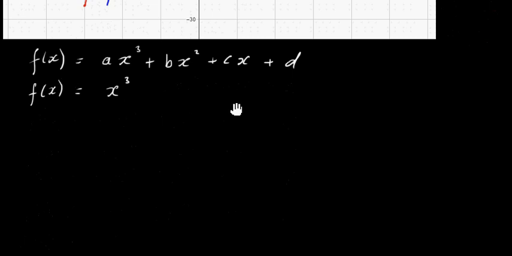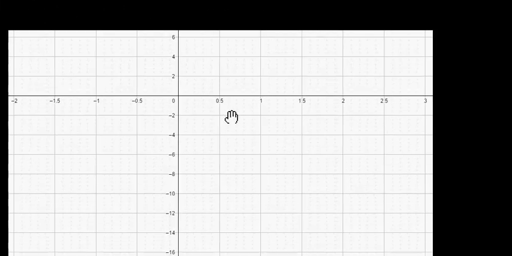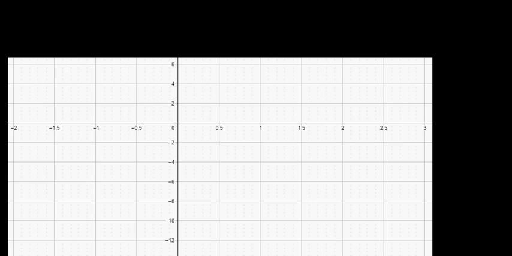Let's have a look at an actual function then, and let's just draw it. So I'm going to look at this particular function here. I'm going to look at f of x, we'll call it, and it's going to be x cubed minus 4x squared plus x plus 6. Now what I'm going to do is just simply draw this particular function. So how do you do that?